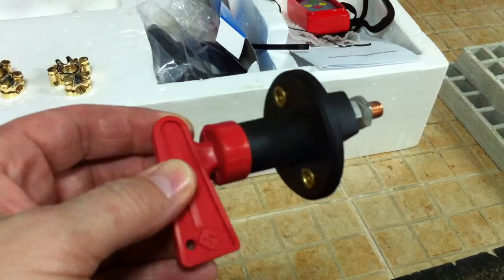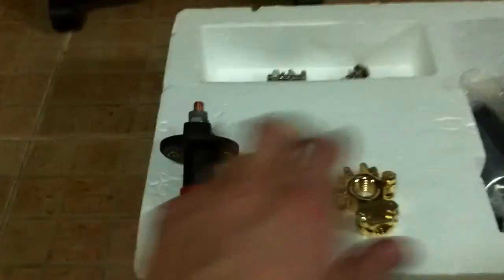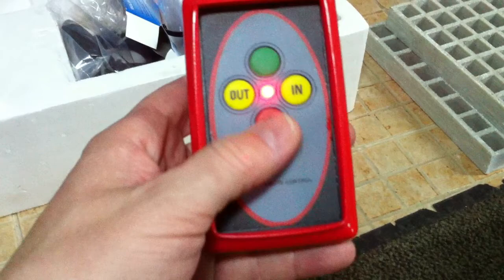The kit from the Winch Shop UK does include a 1,000 amp surge breaker with two keys. However, it doesn't include the extra cable to mount this to the positive cable and then to the battery, but that isn't that hard to do. The kit comes with six mounting bolts, which is strange because there are only four mounting positions. It does come with a wireless command, and my command came already with a battery in it. The kit also included an extra battery, which I think is kind of cool.